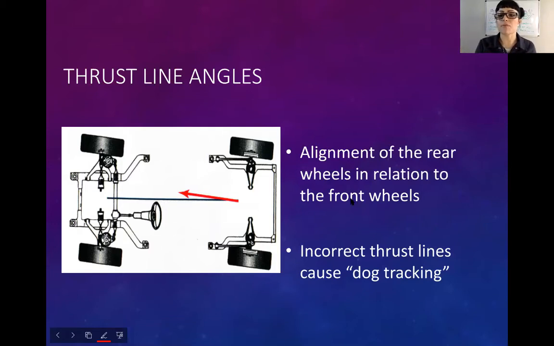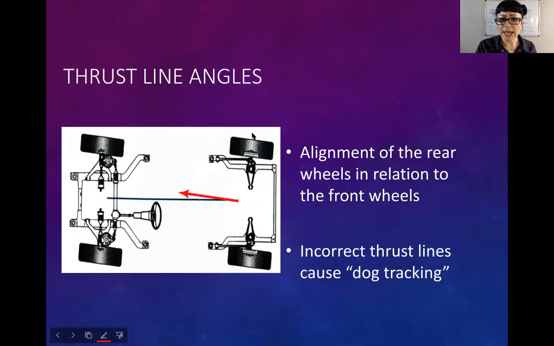So alignment of our rear wheels in relation to the front wheels. If I have a thrust line, you can see here, we'll say maybe it's 5 degrees to the right. That means I've got toe out on one side and toe in on the other. So the car actually wants to go in that direction. Instead of causing what we could call a pull, it's very similar. Instead, it's a push. And not to be confused with getting too much push in a turn, like understeer. I'm talking about the car wanting to pull in one direction or the other, but it's not actually pulling. It's because the rear wheels are pushing in the opposite direction.